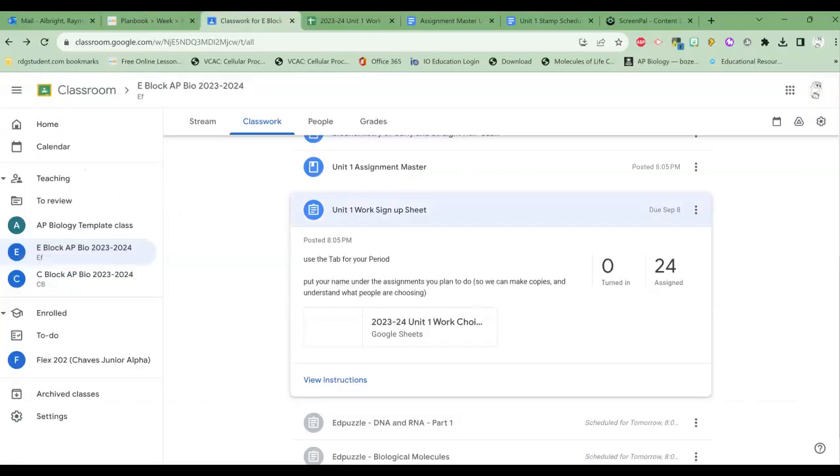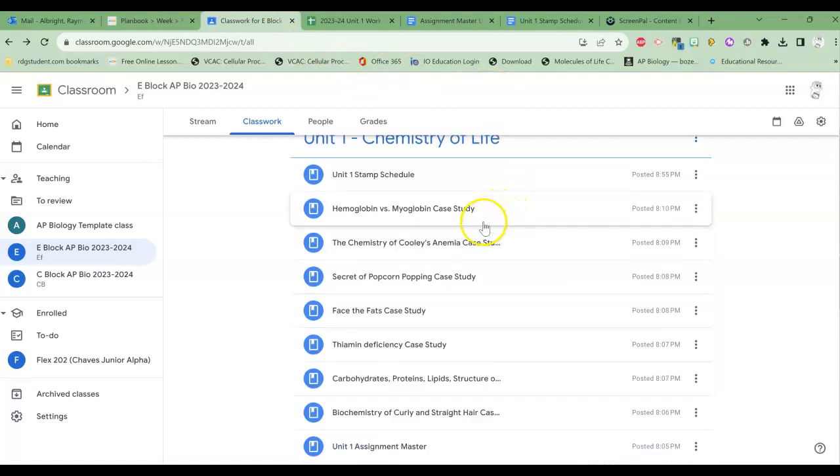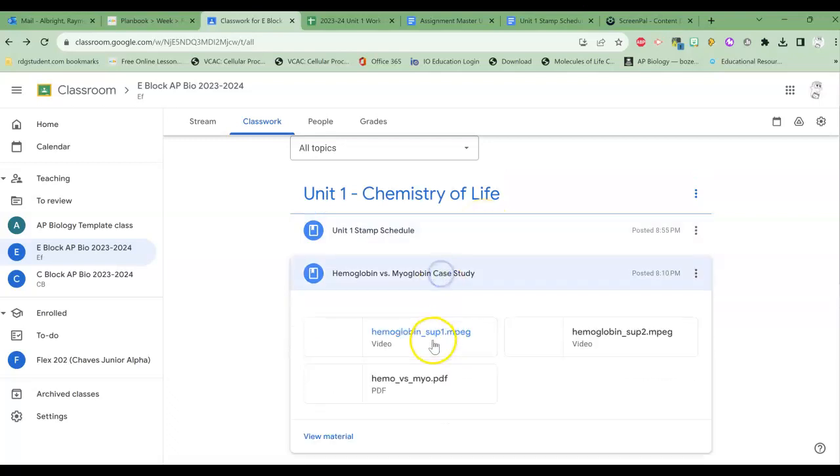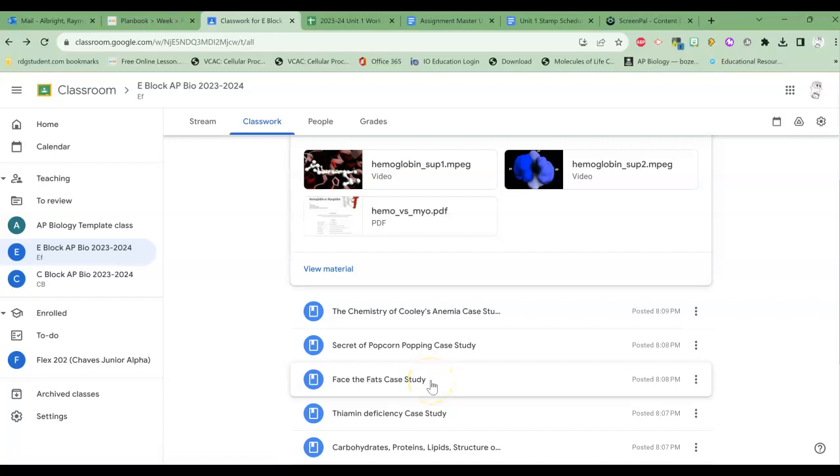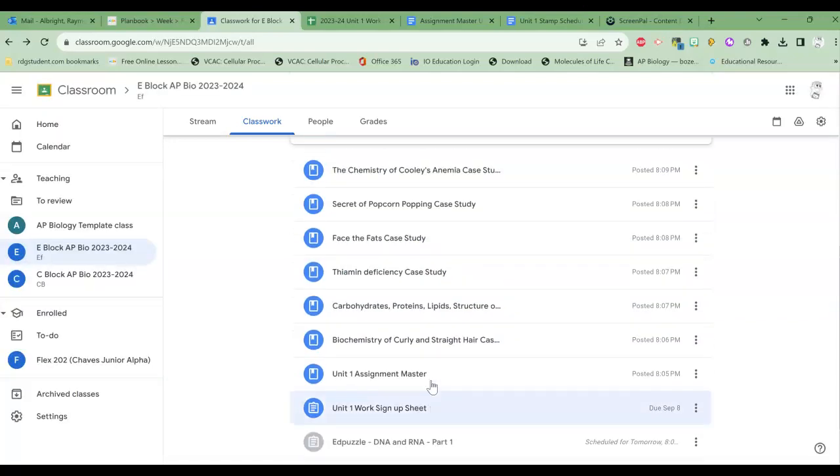Once you've filled in the sign-up sheet for what you want to do, start working. I would obviously suggest starting with the videos, but if you wanted to do a case study or something, you could certainly open the case study, take a look at it, and start doing it. If you wanted to do notes on the textbook sections, the textbooks are in the back in the tall closet. If you wanted to do concept check questions, they're in the back in the tall closet. Please leave the textbooks there. Like I said, I'll get you online access for at home. And that's what we're going to do today.